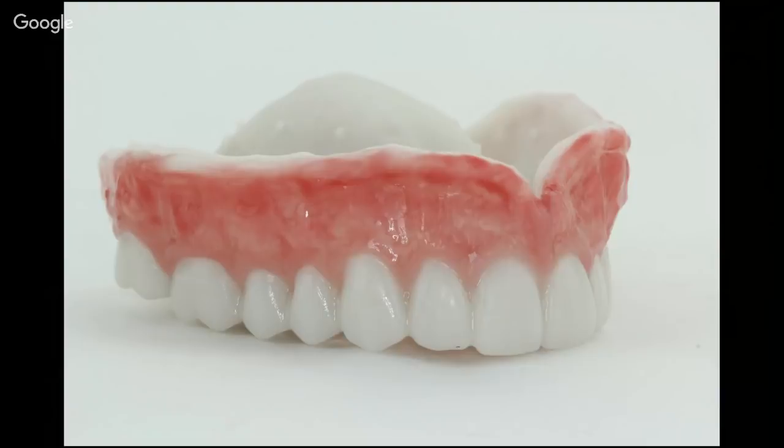But now we have another option for the mom of three who had her teeth all knocked out and she's got to get the denture and she's struggling to feed the kids. This is something that will be in the realm of possibility for even that person. And really that's where my efforts are focused. Nothing wrong with the rest, but I'm trying to figure out how we can make this stuff more affordable, more accessible. So this to me is really exciting, and I think it's a very promising technique.